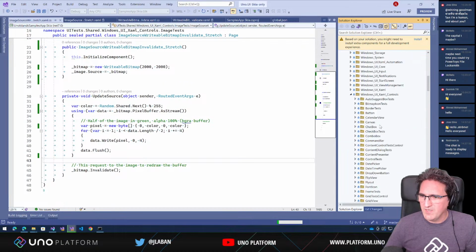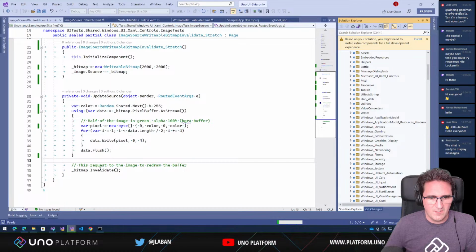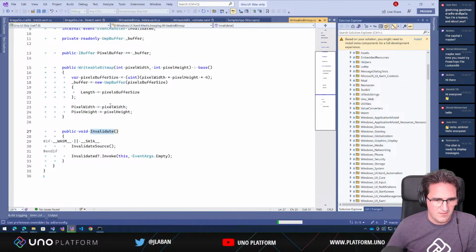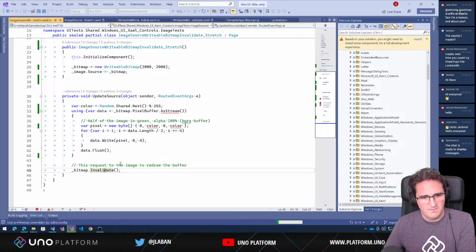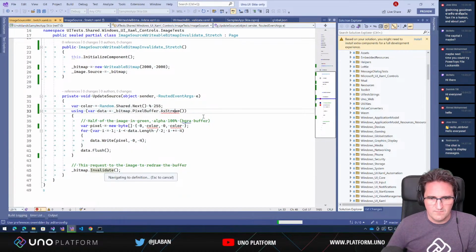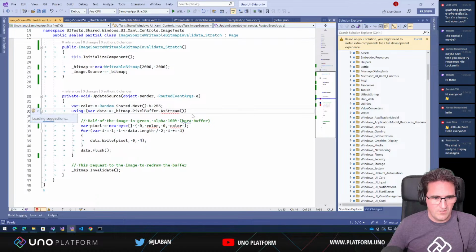So if we take a look at the way image is built, particularly with regards to the bitmap invalidation. So when we're under WASM and Skia, we're just doing invalidate source. Okay, so AsStream is not available. Looks like we need that somewhere else.